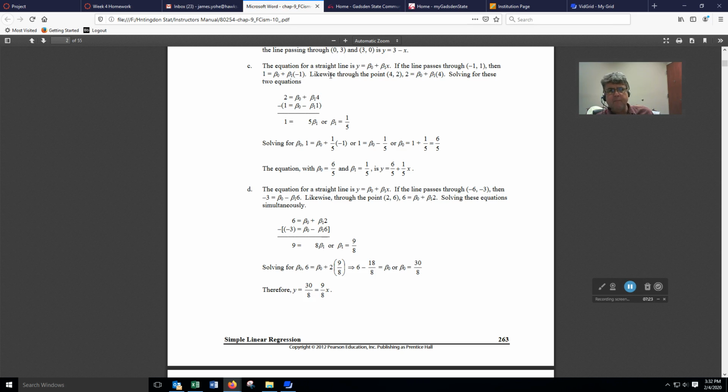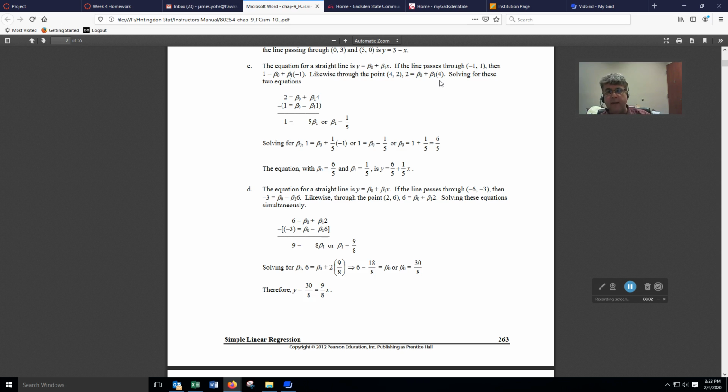Once I've done that, okay, they tell us that this likewise passes through the point (4, 2). So we take this same general equation here, substitute a 2 in for y, equal to beta naught plus beta 1, and then here we know this line passes through a point where x equals 4. So we stick the 4 in there. Now all we do is we take these two equations that we just got from substituting in x and y, we didn't do anything else, and we subtract one from the other.